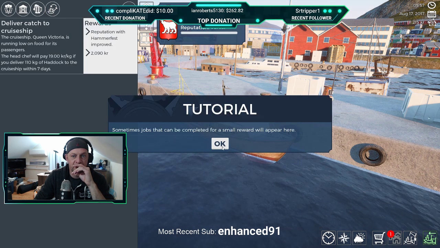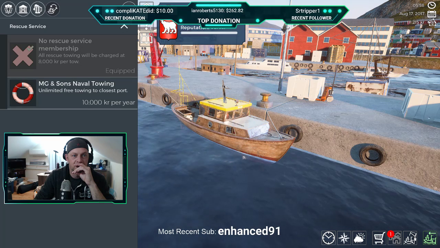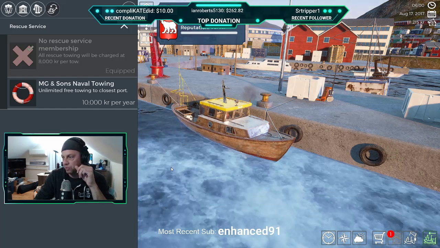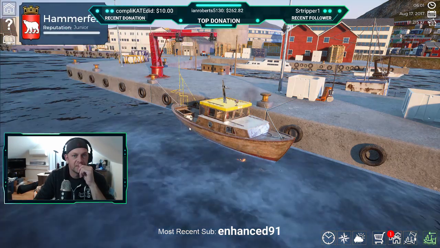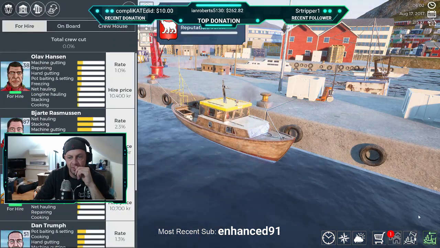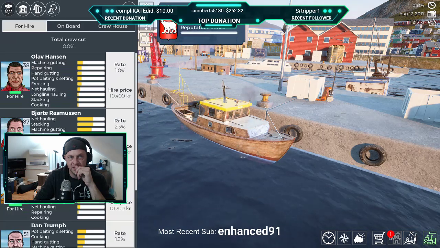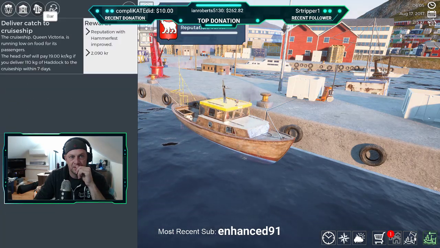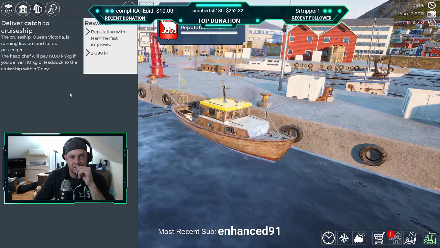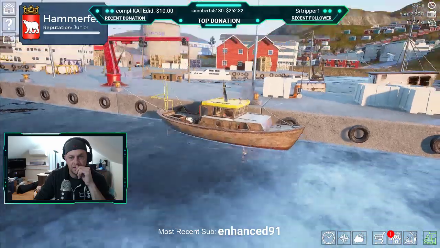Sometimes jobs can be completed for small reward will appear here. Okay, deliver catch to cruise ship. Naval towing, unlimited free towing to the closest port. Okay. Okay, that's cool. Yeah, but why does this say... It says that I have something going on here that I don't have any debt. Okay.